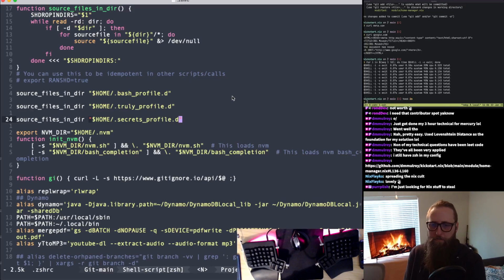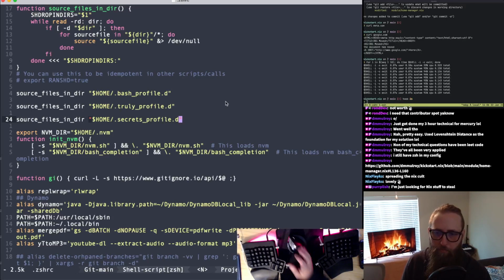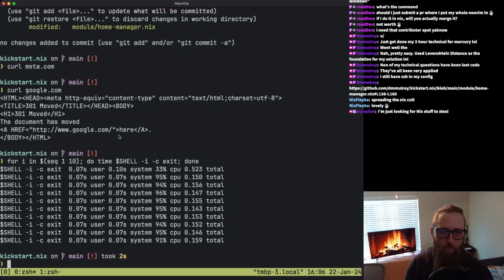It's the secrets profile specifically that I don't know exactly how I'd want to do, because it's basically secrets that I put into my shell as env vars, but in general I use them all. And maybe that's just a bad pattern to begin with in a way. I could just source those when I actually need them, which is probably not all the time. We can ls it at least and see what's actually in there.